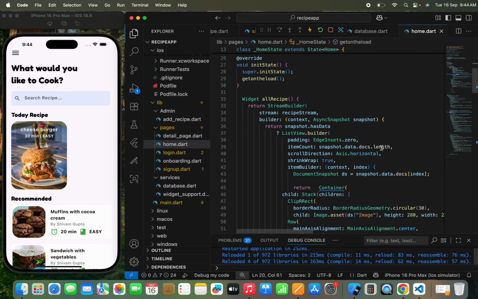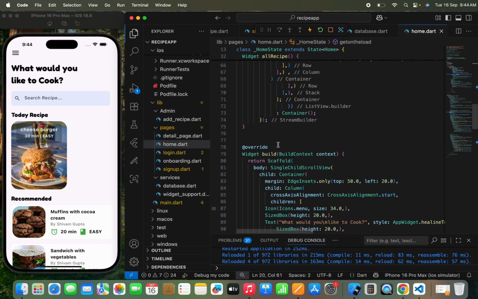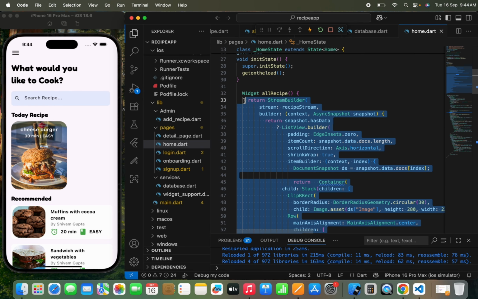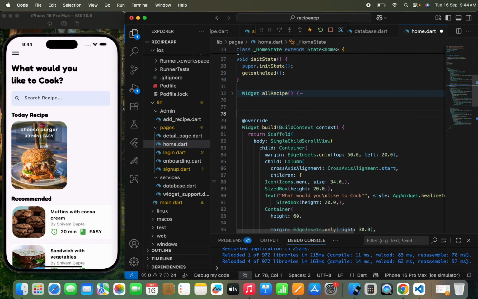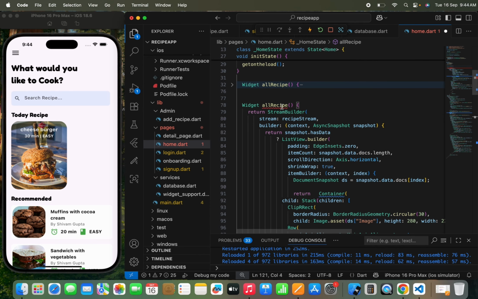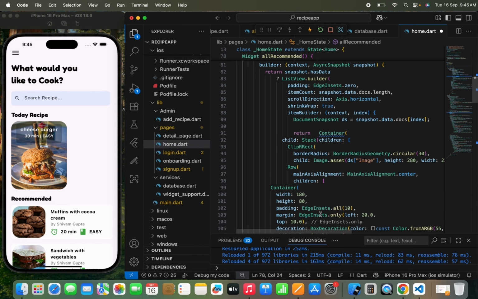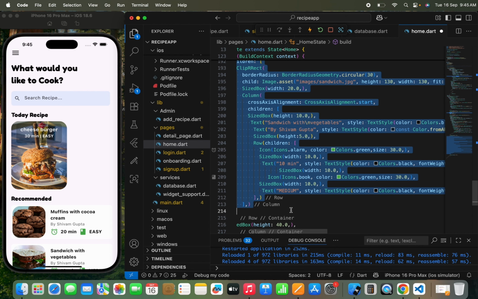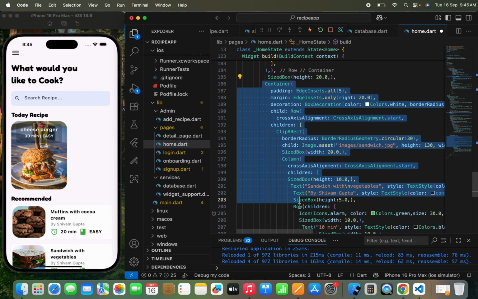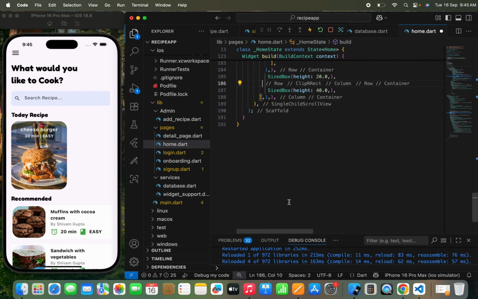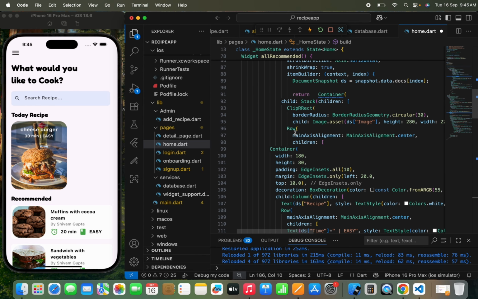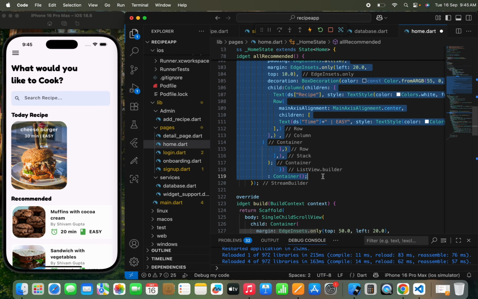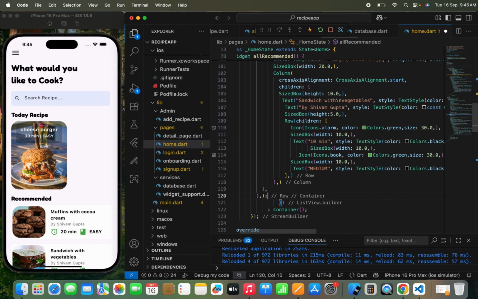Once we do this, I can pass the thing. First let's copy this complete function from here and paste this exact function over here, but we need to change some of the data, which is like all recommended. We can just write recommended. Okay, so this is what we have done. Now, as I've told you, we need to copy this complete container and paste it in this container like this. Okay, so this is what we have done.